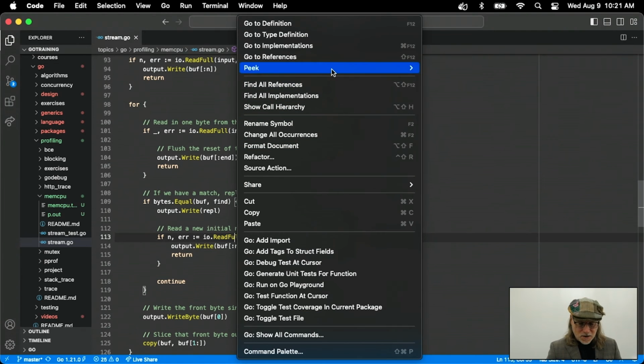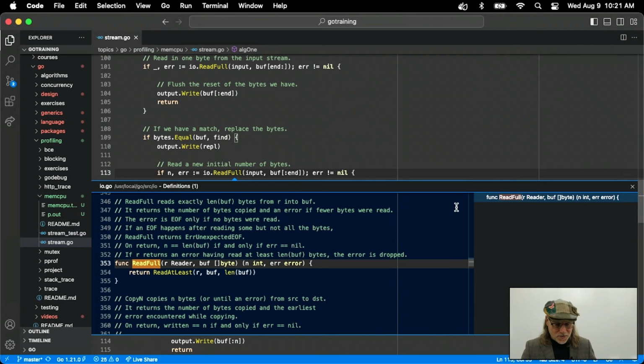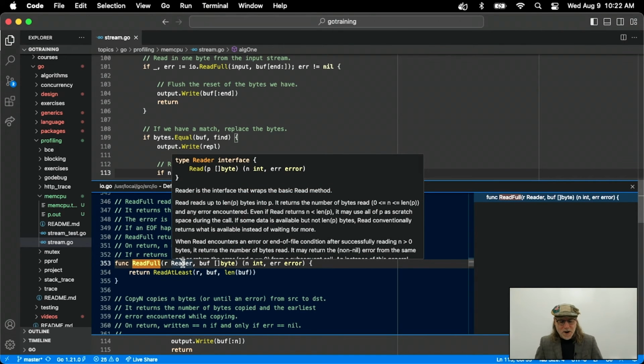Well, take a look at this function. The whole reason that I even went down this path was to play with this IO read full. But if you look here, the first parameter to read full is an interface. And unfortunately, anytime we store a concrete value inside of an interface, that is going to be an automatic allocation unless the compiler can find some edge cases where it can decide to throw the interface away and it knows that everything's safe.